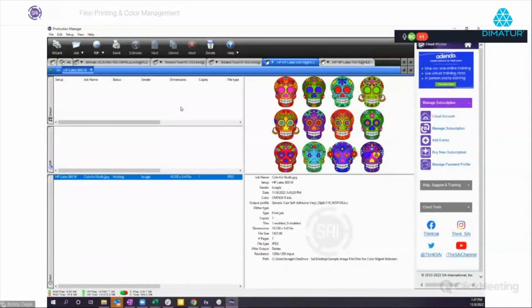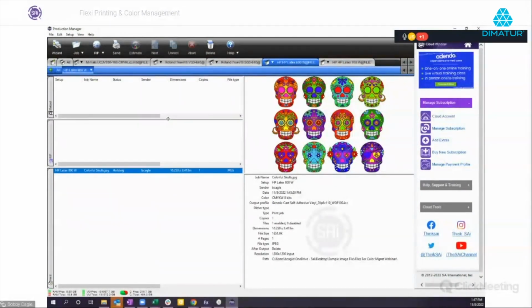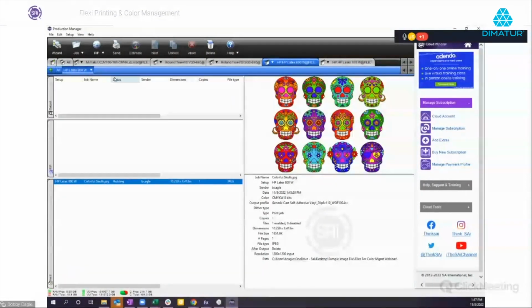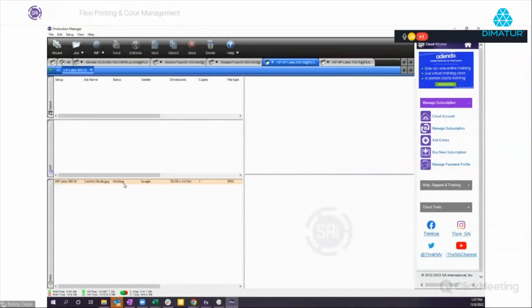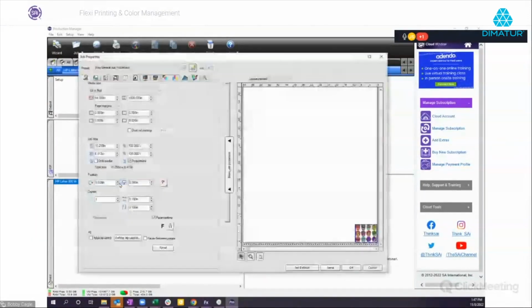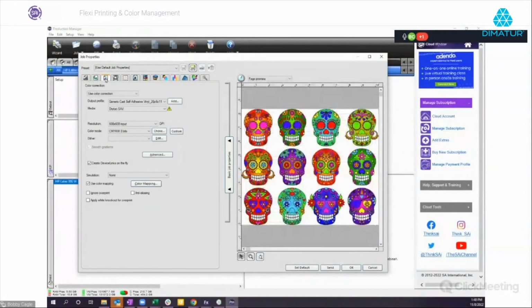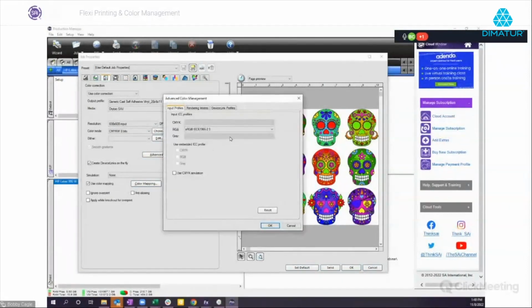Anything else? One last thing. Would you mind going to the advanced color management tab and showing everybody where the pure hue is in there once more? Yeah. Well, let's say you actually have a file that you brought into here. So we can come into here. And with that, you can go to your advanced tab right here and the advanced color management tab. So if you have a job in the production manager, let's say you dropped it directly in from Illustrator or something else, and then we can come to our rendering intents.